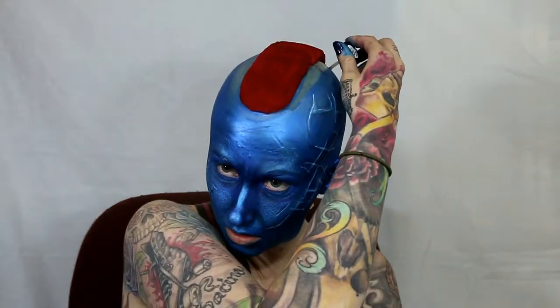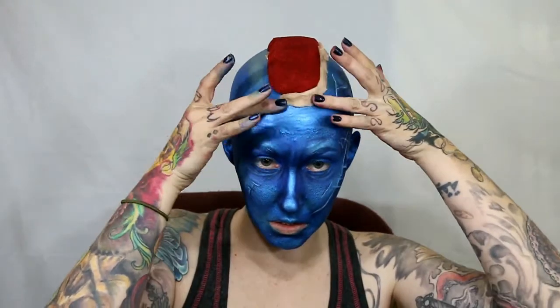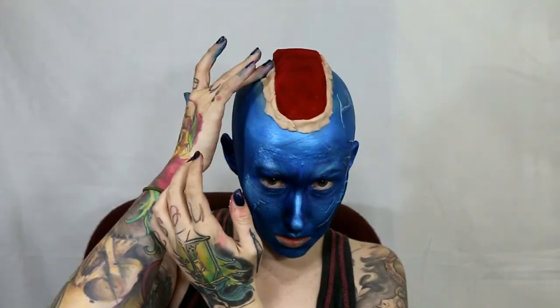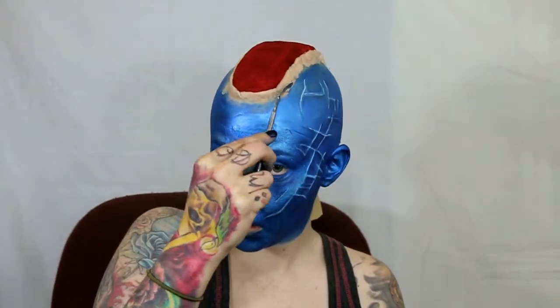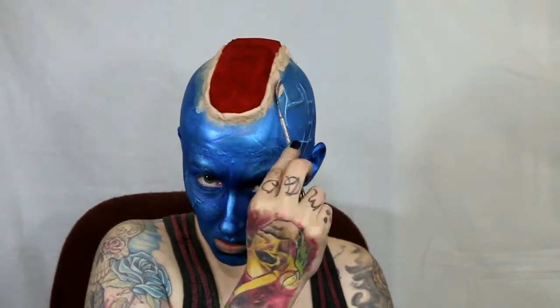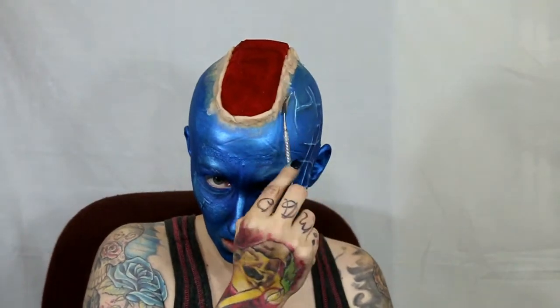More spirit gum, hooray! This time it's for sticking down the scar wax. I used the wax to blend the fin into the head and make it look like part of my noggin. If you're going to cosplay this, I'd say use cotton and latex or something more sturdy than this wax and harder to mess up. As I mentioned before, I just didn't have a very good latex at the moment, so I went with scar wax since I didn't need this look to survive very long. Then just start painting it blue to match your head.